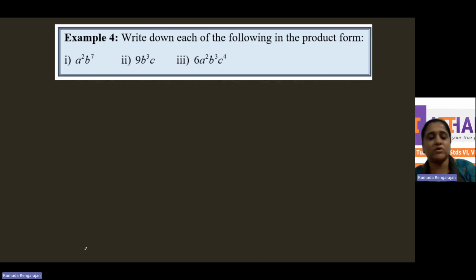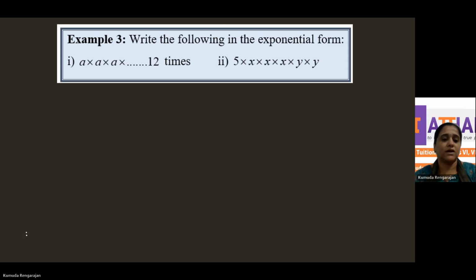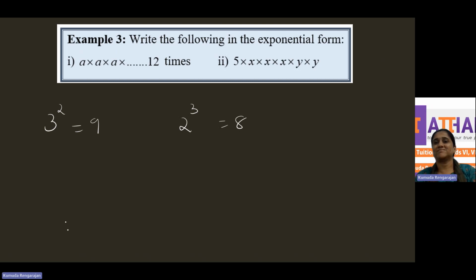Okay, let me give you an example for them. If you write 3 squared and 2 cubed, exchanging, the base is 3 and power is 2, then the base is 2 and power is 3. What is 3 squared? 3 into 3, 9. What is 2 cubed? 2 into 2 into 2, 8. They're not the same. Her question is, nice question: if you exchange the base and the power, is it the same?